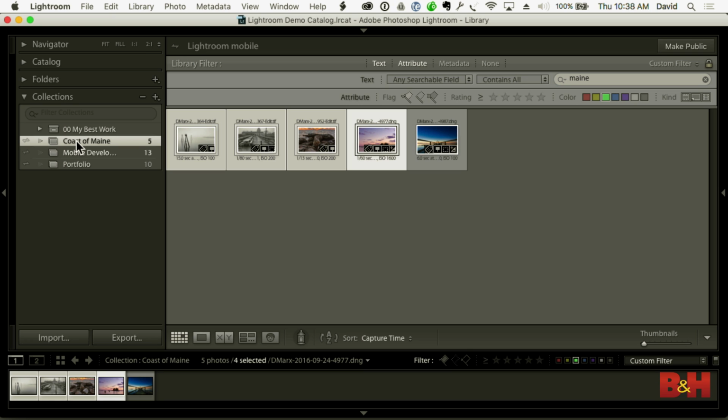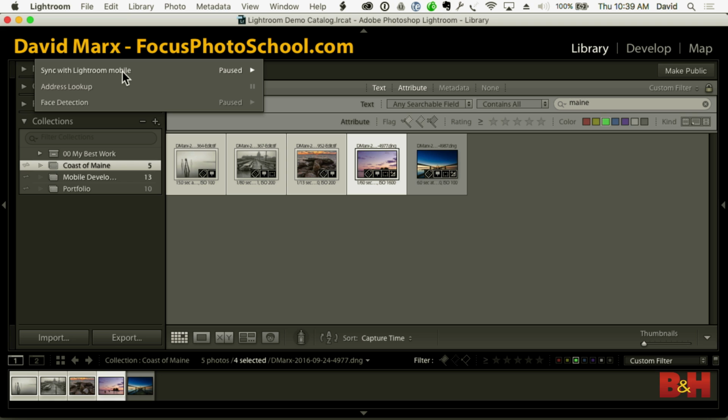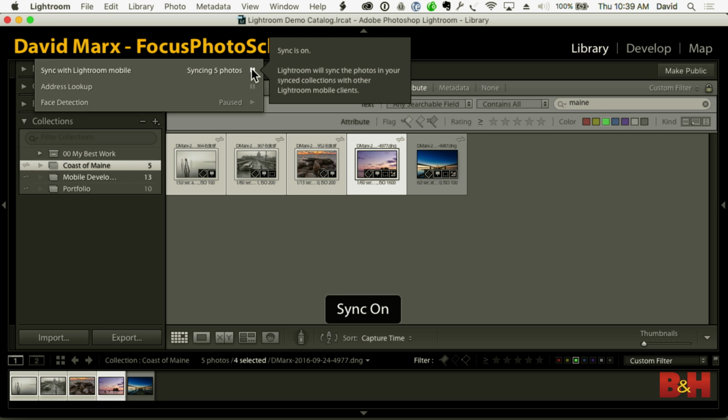Well, right now, I've told it that I want it to sync, but sync is not enabled. And to turn on the syncing is kind of a hidden button in Lightroom. That button lives up here at what they call the identity plate or the progress area. When I click there, a little menu will appear that says Sync with Lightroom Mobile. When I enable that menu, and assuming that I'm connected to Wi-Fi, these files, a copy of them, and these are all big Canon DSLR RAW files, a tiny copy is now being sent to my phone and hopefully to the iPad.